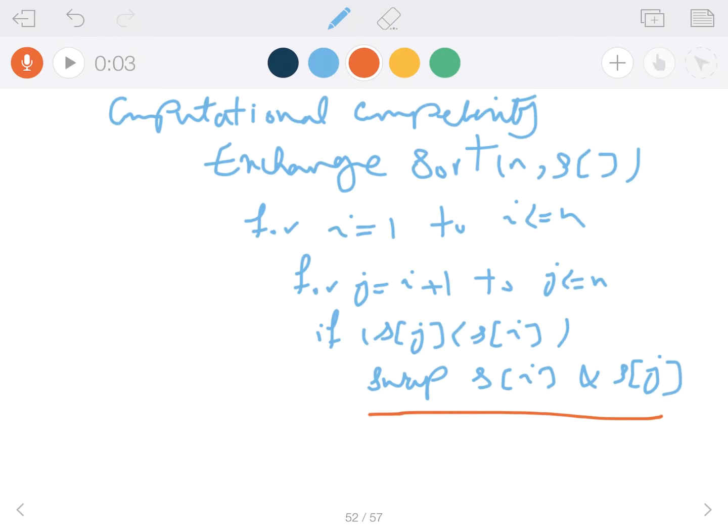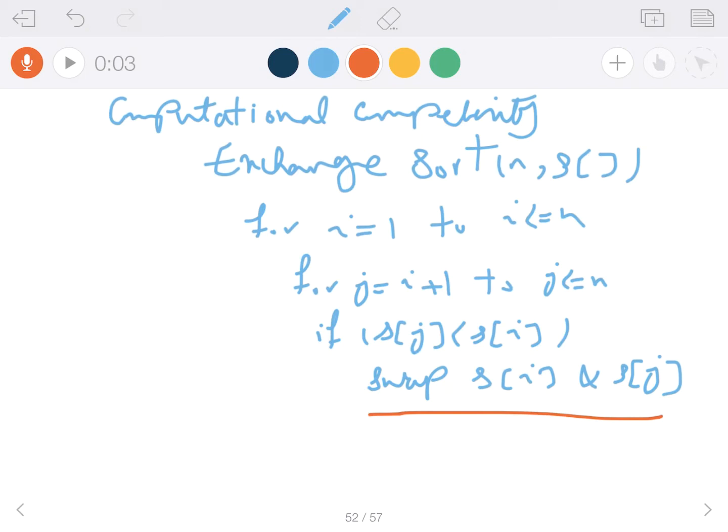Exchange sort is really easy. For every item at location I, you compare with all the other numbers at the upper indexes. If that number is bigger than those numbers, we move them to the right. So big numbers shift to the right, toward the very end of the array, and the smaller ones remain at the lower indexes. That's a really easy and primitive way to sort numbers, that is exchange sort.